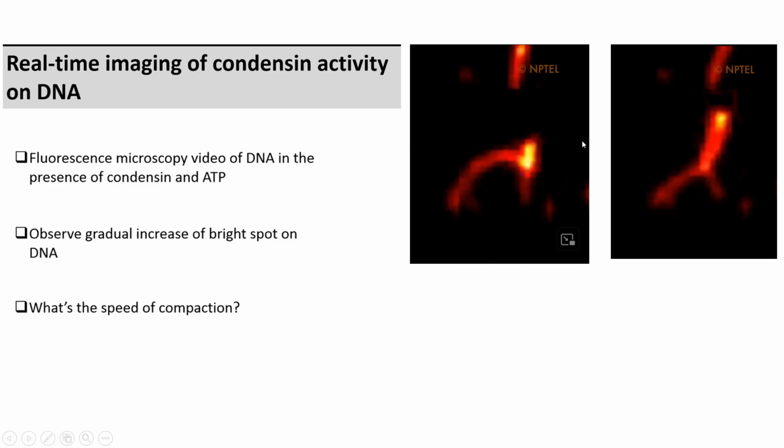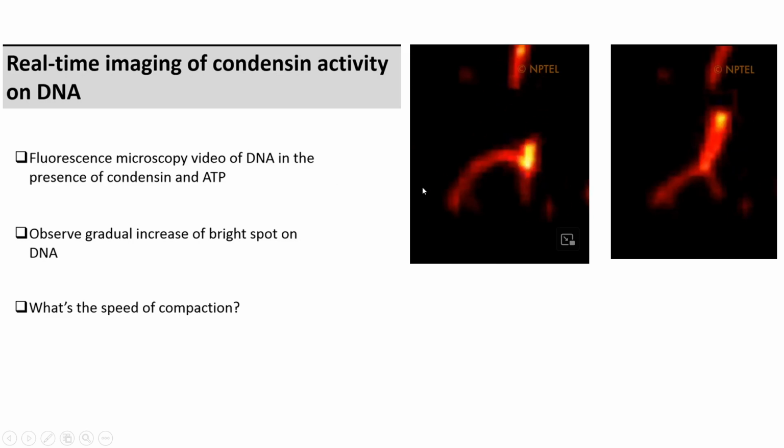And this is the real-time imaging by fluorescence microscopy. If you go through the lecture slides, the professor discussed this and showed the complete video in the slides. This is just an image I have attached over here. For visualization, you can go through that video, that lecture. There you will get a better idea.